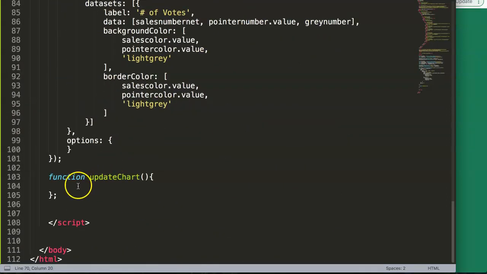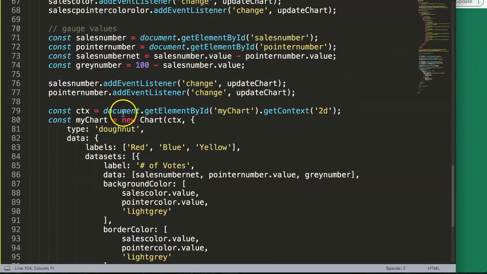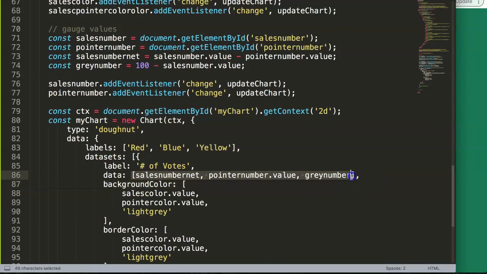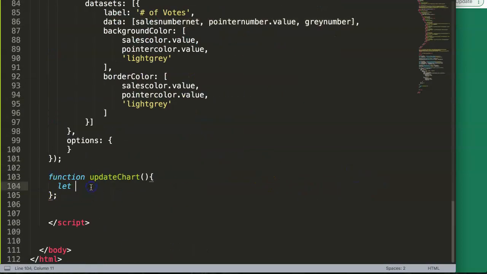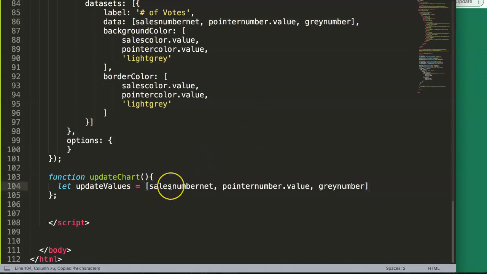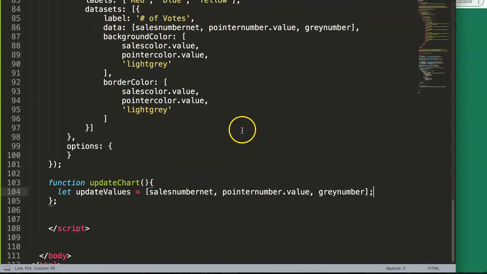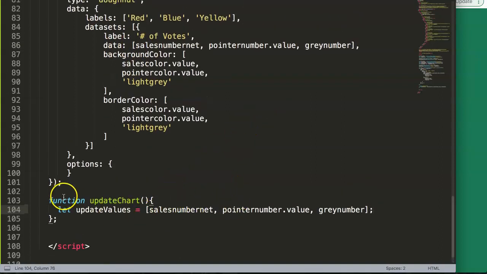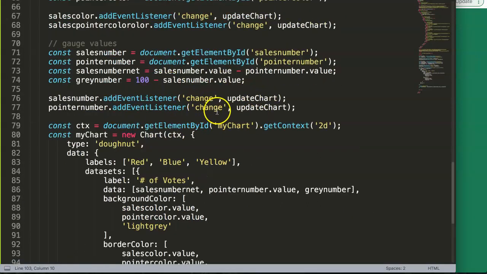So what we need to do, and I'm going to show you here, is we're going to create a new const or let, and this let will be the updated values, based on this data here. So we say here, update values equals what exactly? Well, the data here. This is our data. Put it in here, semicolon. So these numbers will be updated or triggered the moment something happens here on change.